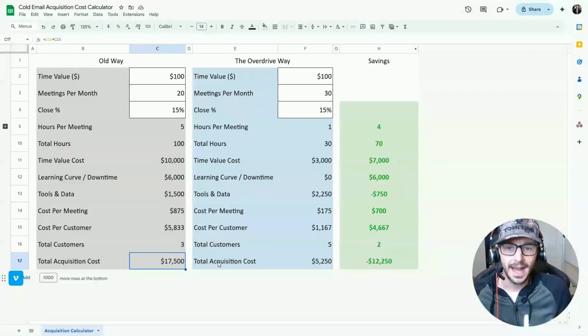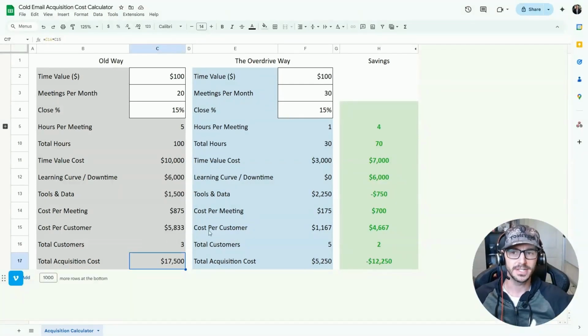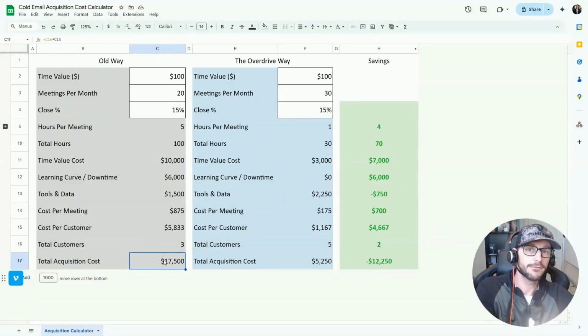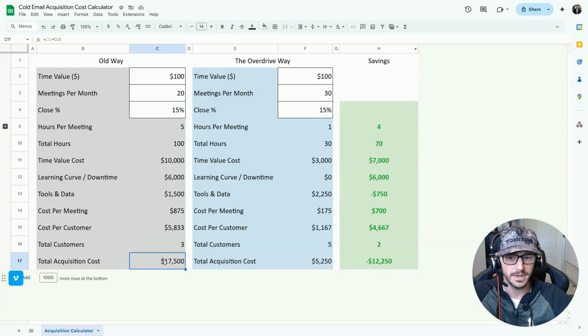And you've got to stop calculating your time as being worth nothing. Your time is not worth nothing, right? If you could have been taking care of customers and you shift focus away from those and you start churning customers, that's going to cost you money. It's opportunity cost. So your time is absolutely worth something. Now, there is a better way to run this.